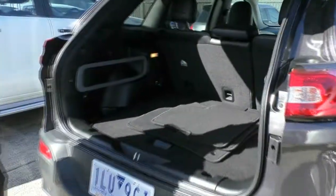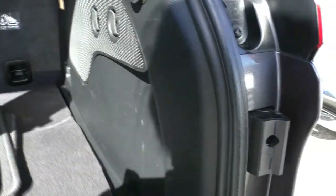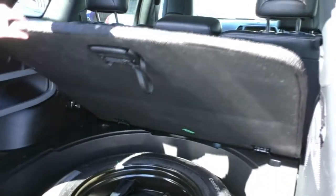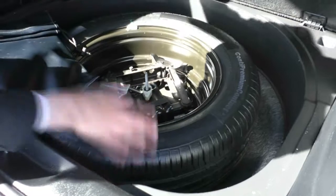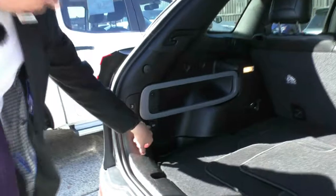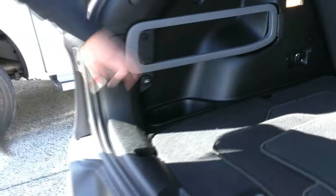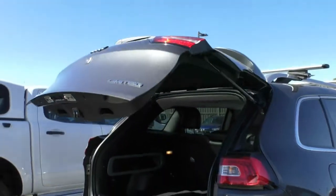Looking in the back, we do have our floor mats just sitting here because this car has just been cleaned. There are a couple of light scratches I'll point out in the back. This car is a five-seater. Under here, being a Jeep, they're built for practicality, so you've actually got a nice really strong base here. If you do load things in the boot, you don't have to worry about it pushing through. We've got all our tools in here and our full-size spare wheel as well. Over here we've got a 12-volt socket and our button to close the boot lid — press that and the boot lid goes down, which is very, very handy.